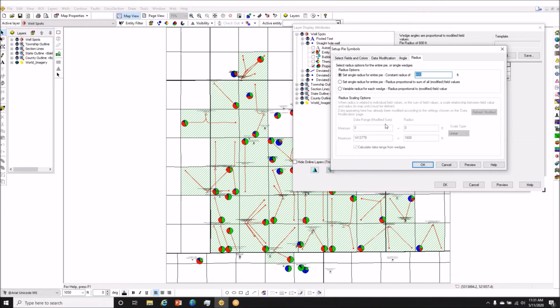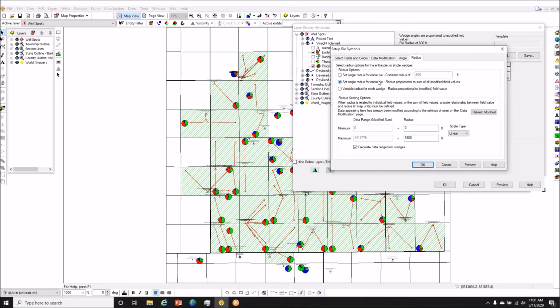The representation of these symbols can be handled in a number of different ways. The first one is you just have a single set radius for each pie chart. So each pie chart, same size regardless of how big of a producer it is, and that radius is just set here with a singular value. But you can also combine it with the use of bubble maps, which I'll show here in a moment. For those who are familiar with bubble maps, though, the bigger a producer is, the larger the symbol for that production is.